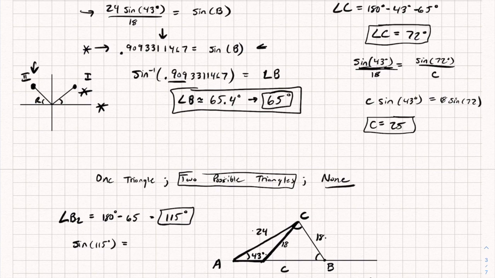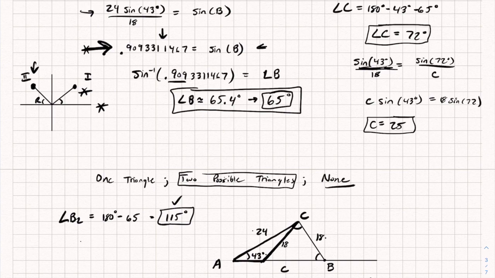All right, so I just want to double check. Divided by 18. So we are not super far off. If I was to do 65.4 instead, then this would be 114.6. So maybe sine of 114.6 would be closer, and I get 0.909. So you can see how much just rounding throws off my answer. But the fact of the matter is that 115 is approximately another solution to this equation when I go through and do an inverse.